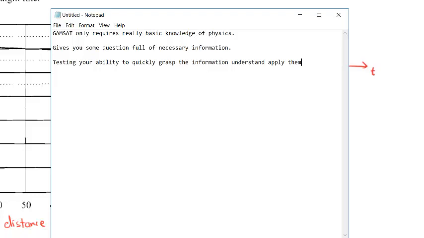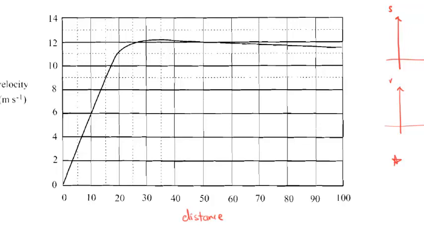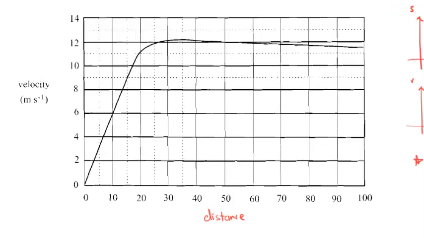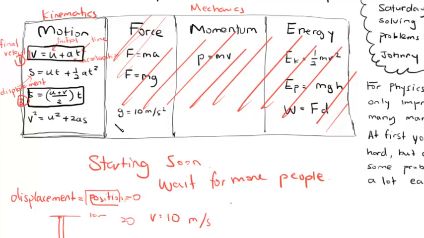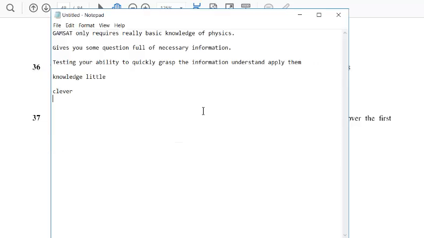That's why there are so many questions, but there's always a way to do them really quickly. The amount of knowledge required is very little, I think, for physics, but you have to be really clever in terms of your time usage. And there are always clues. But it doesn't hurt to know those equations that we went through, they're really basic equations for physics. If you are a student of physics, definitely you need to know those equations. That's why we went through these ones here. Yeah, you do need to know these ones, even though this is the case.